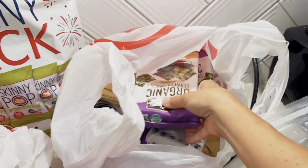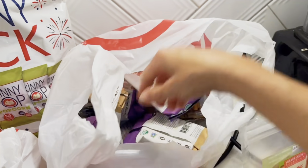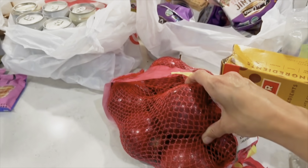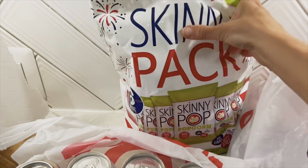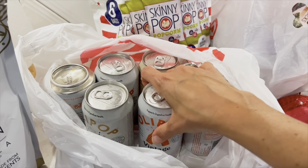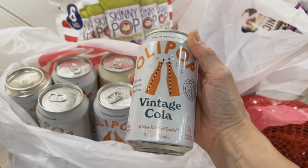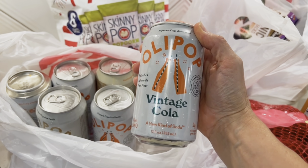My kids absolutely love seaweed. I actually don't like seaweed, but my kids love it. So each of them have one of those. We have more apples and then some popcorn when needed. And let's be honest, I need a little caffeine when I'm driving late at night. So this is my caffeine of choice. Better than Diet Coke, which is what I've done in the past.